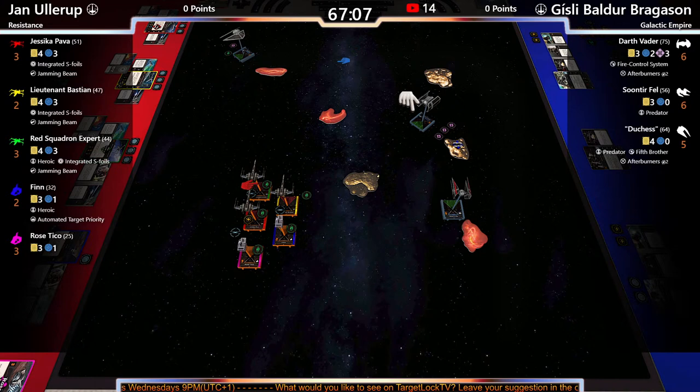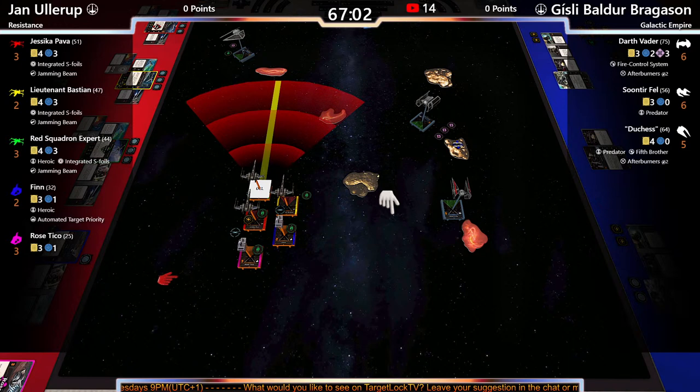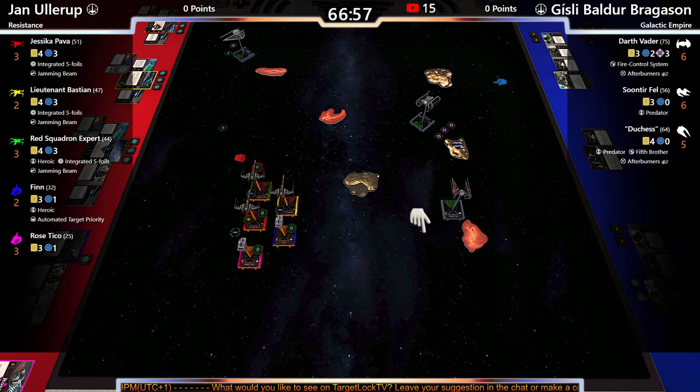So this is by John's decision to turn left instead of just going forwards. And from here, where does Jan go? I mean, Gísli can't just hard left with Vader. And if Jan banks right up in between the gas cloud and the rock in the middle, he's kind of pointing nowhere if Vader just goes away. Yeah. Don't you think he might just put everything on Duchess? Yeah, that's what I think. Yeah. From the current position, I think that's the best bet to get some points in.